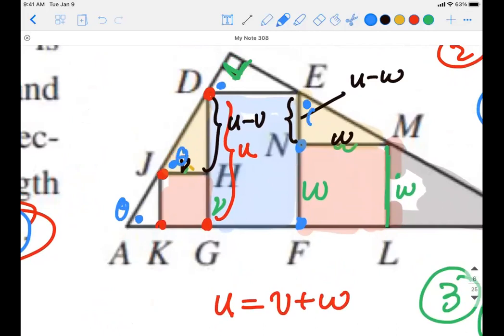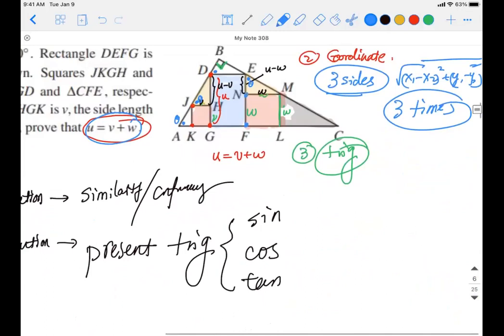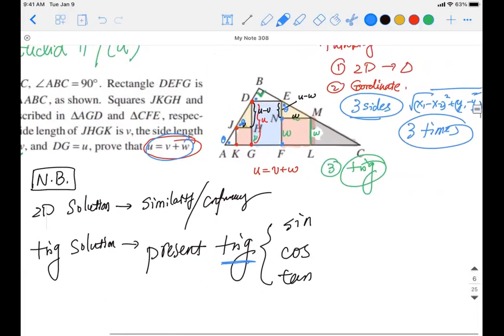Theta, theta. You see, you already see two triangles there. You already have all the sizes, and you see the two angles are the same using our approach. Try to represent the trigonometry value on two different triangles, and then let them be equal, right? Because they're supposed to be the same.